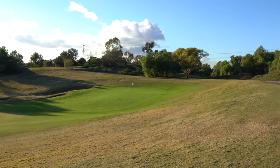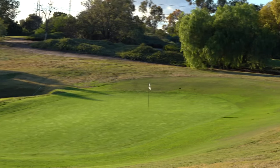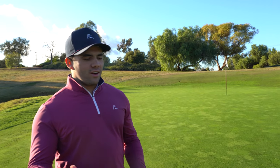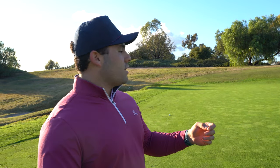My ball ended up just down there in the fairway. I've got about 100 yards to this green — looks like a middle pin. We just recently had rain so the greens are going to be a little bit squishy. I'm going to take a 56 and a 52 degree and try to fly it towards the pin because I know it won't spin off too much or bounce too hard. I kind of psyched myself out with the distance — I had a 56 and was only 88 yards, afraid of going long, so I thinned it. However I got a generous roll and I am on the green putting for birdie.